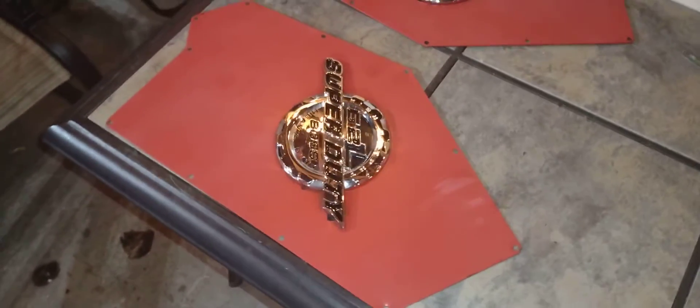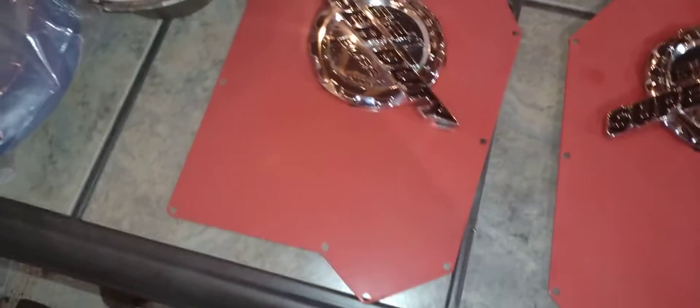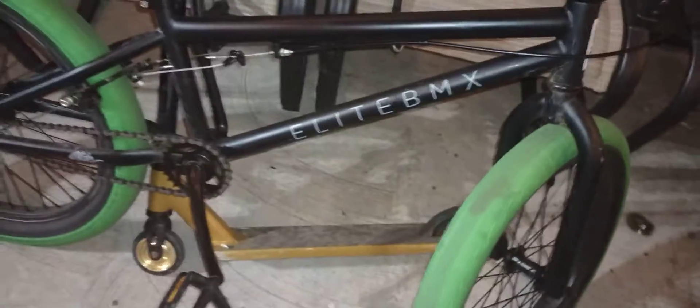It is again not a perfection but it just came out so nice. Oh my goodness, look at this folks, this is just gorgeous. I just touched it over here but it's a different temperature — kind of like a wet fingerprint — so it's going to go away regardless. I am going to wash this off with rubbing alcohol. It just looks so different, so nice on this black frame. Look at that folks — it's all about the name: Elite BMX.